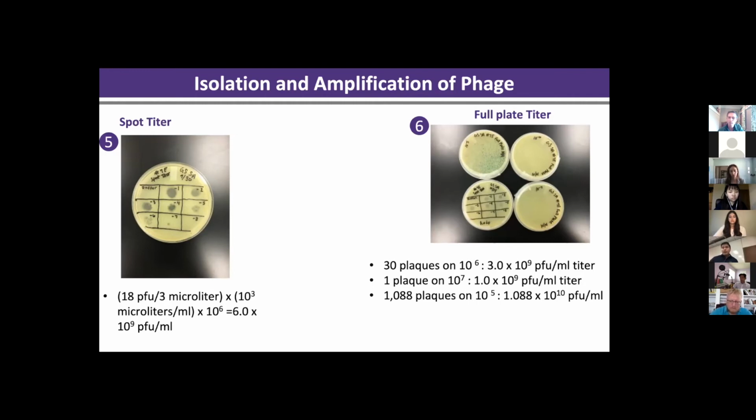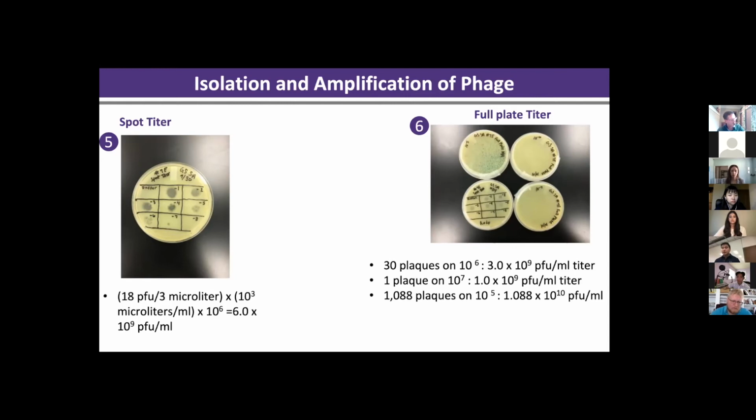And then going from that, the next step was to calculate the titer from 10 to the 6th to perform a full plate titer on 10 to the 5th and 10 to the 7th plate to determine the concentration of phage particles in the lysate by using a plaque assay as mentioned before. These dilutions were plated because they were predicted to yield a countable number of plaques from the calculation in the previous spot titer. Thus, 8 dilutions of the spot titer protocol were performed, and 10 microliters were pipetted from each dilution into 250 microliters of host bacterium into 3 different agar plates.